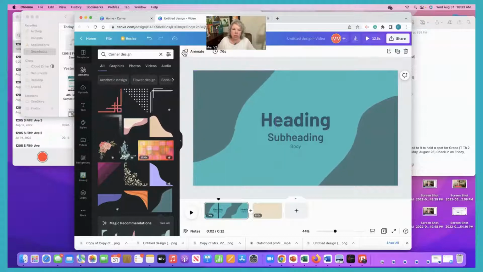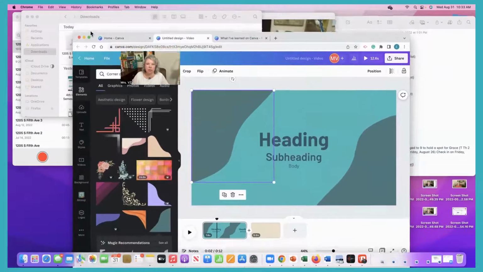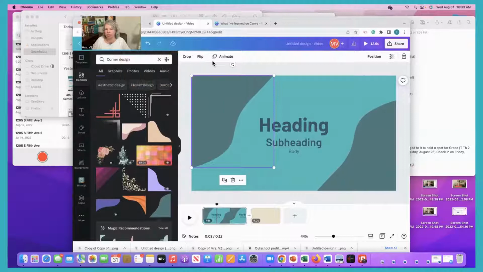And you can even change these. Sometimes you can change the color of these if you want to. It doesn't look like I can change the color of this one right now. So hang on just a minute. I'm having a little screen issues. Let's see here. Can't move myself out of the way to see what's going on up here. Yep, doesn't look like I can change the color of this one, but some of them you can, which is kind of fun.